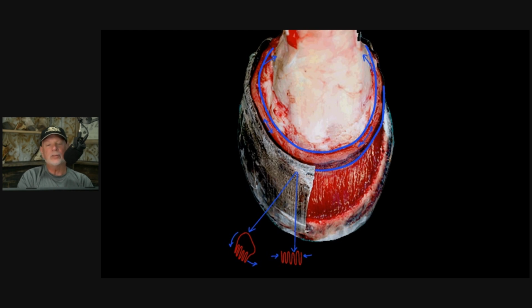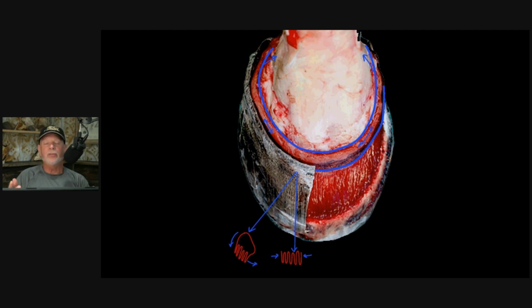What happens at the toe when we have changes in conformation to the back half of the foot, or the coronal groove of the caudal foot, is that the coronary band literally rotates in that groove. It can't move up because that's bone, but it can rotate, which changes the orientation of the papillae, which changes the growth.